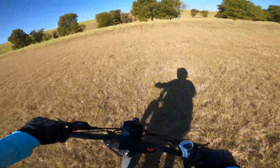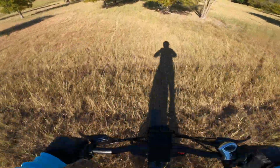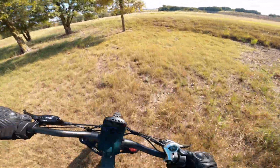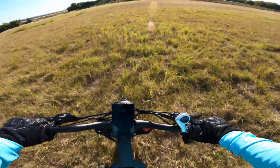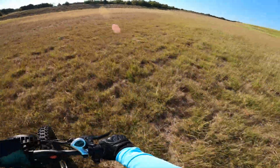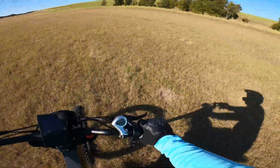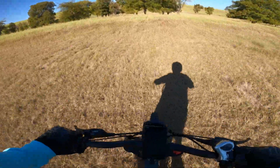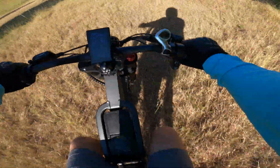You want to go up some hills and there we go. Let me see if I start with a little. It just doesn't feel the same as a Sur-Ron style bike with the mid-drive. It just doesn't feel the same. It's fun though. It's fun. It's just a different style bike.